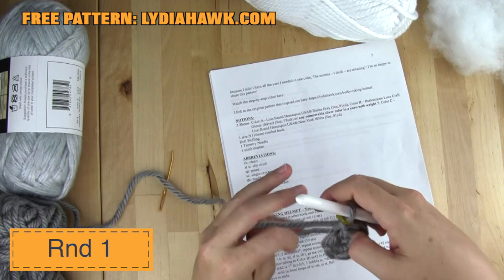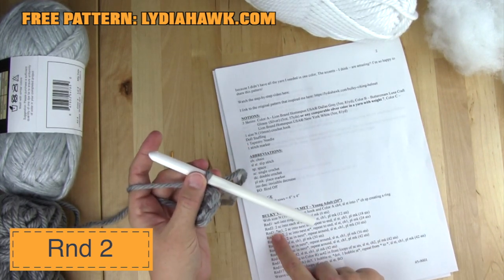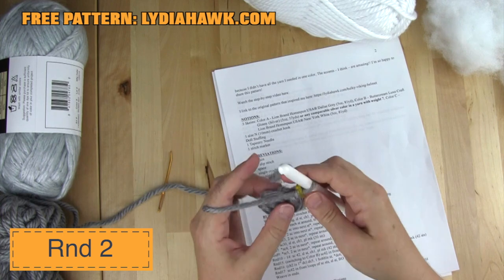It's called crocheting in the round. Round 2, 2 single crochet into each stitch around. So we're going to end up with 12 instead of 6. We're making an increase here.